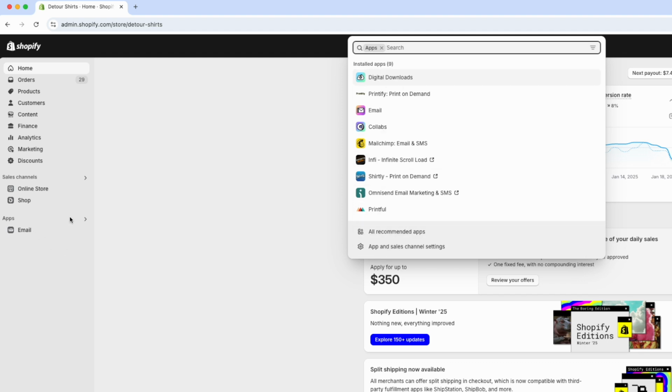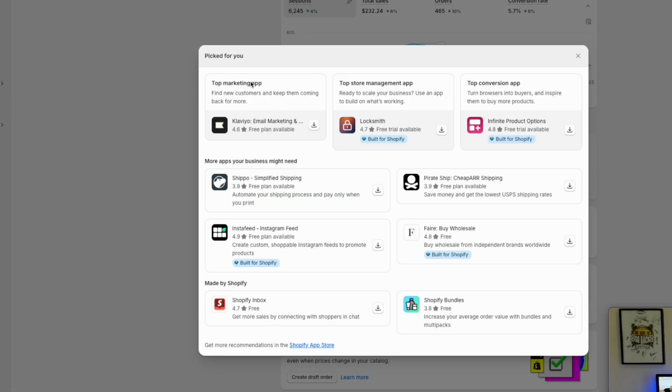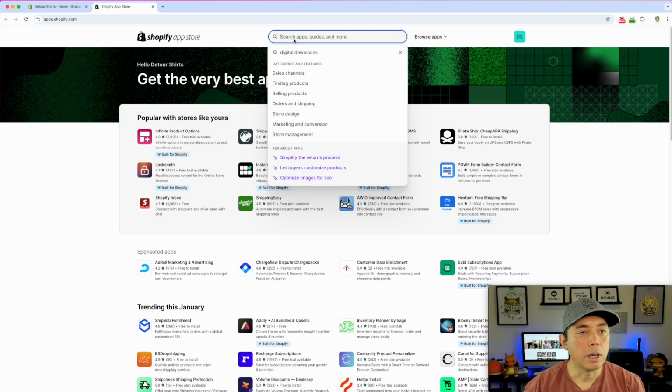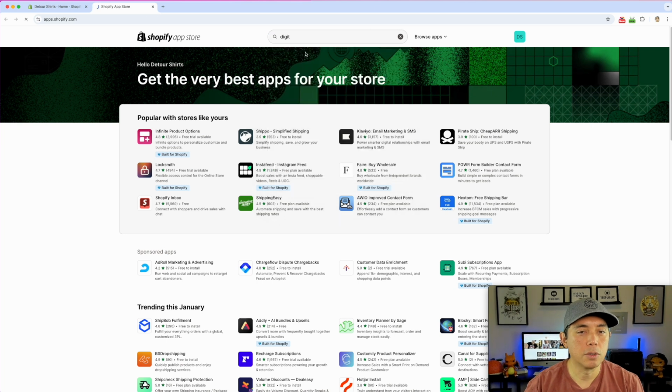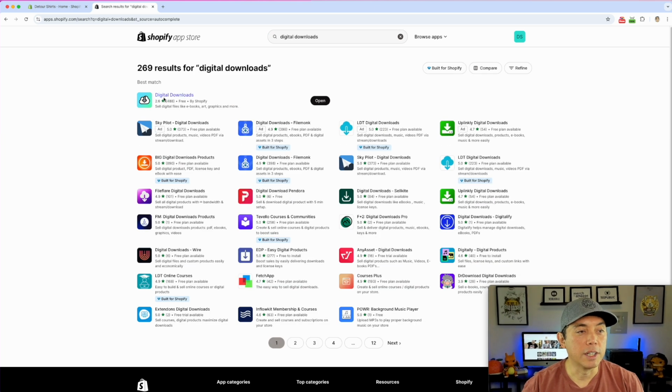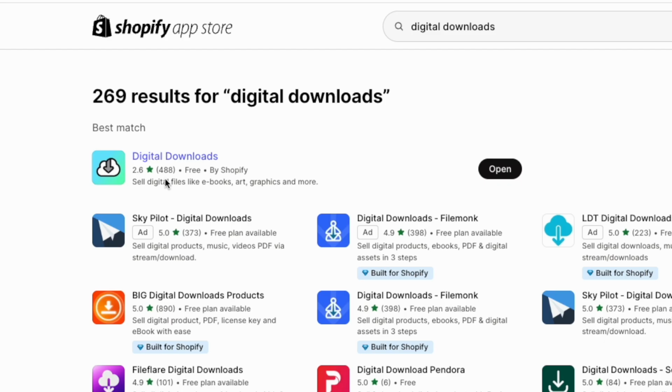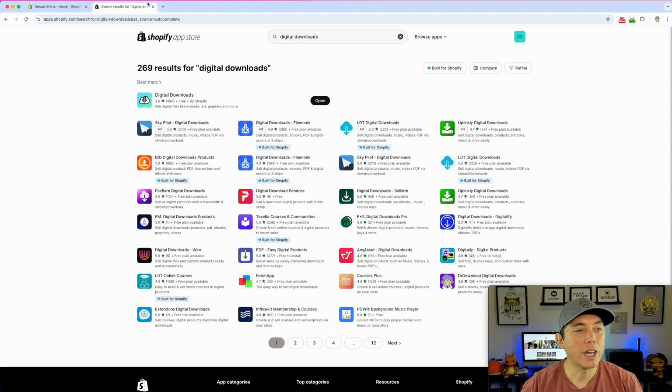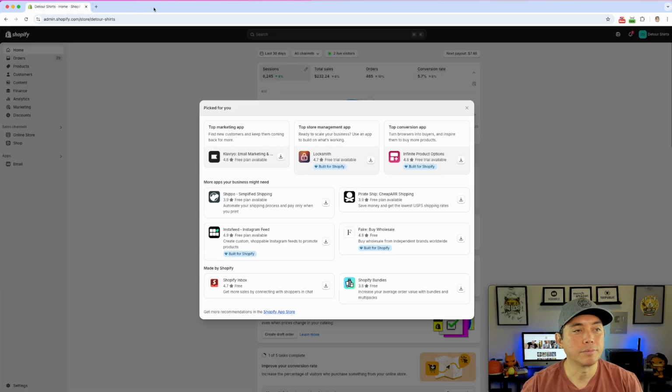So the way to do that is to click on this and you can search, and you can go to the Shopify App Store, and here we go. So I would do digital downloads, there it is. And then you can just download this one, Digital Downloads. There's lots of other ones, and I'm guessing they all work similarly, but this is the one I am going to be using in this tutorial, and it's free and it's by Shopify, so that's why I trust it. So I'm going to get out of here. Make sure you have that. It's going to come into play later.